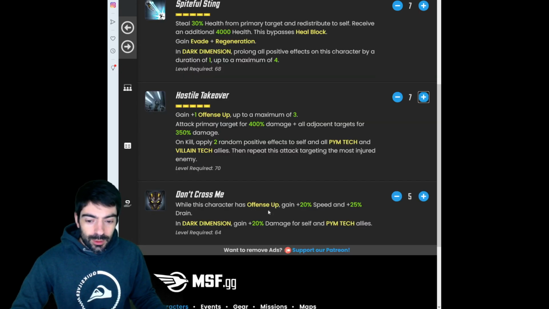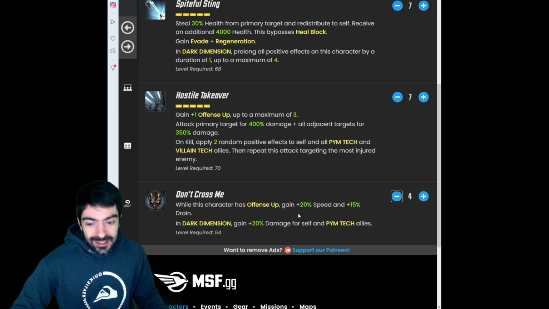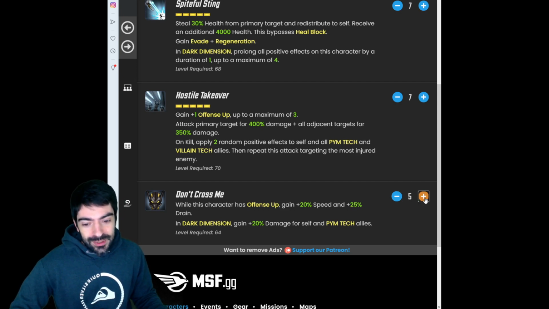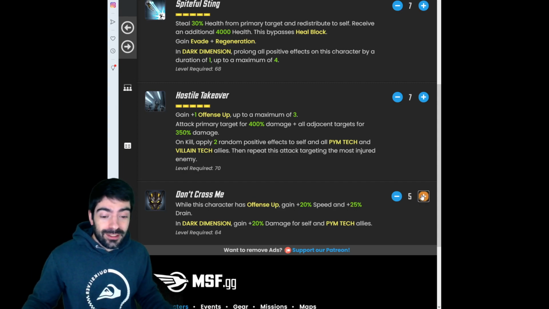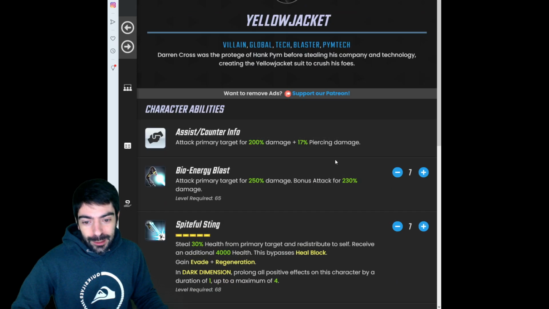Now we're going to take a look at the passive for Yellow Jacket, and it increases the drain. It increases the drain of this character by 10%. That's it. So for me, in my opinion, this is a 1 or a 0 star. Like, this is completely garbage T4.